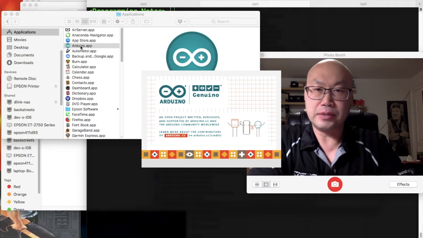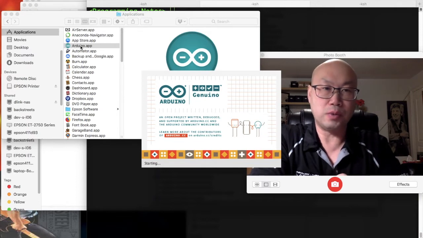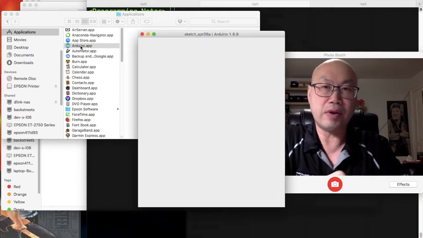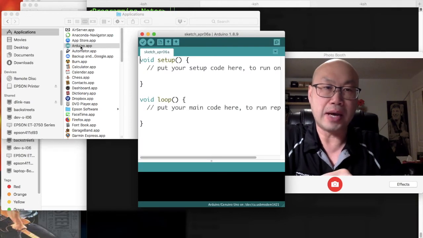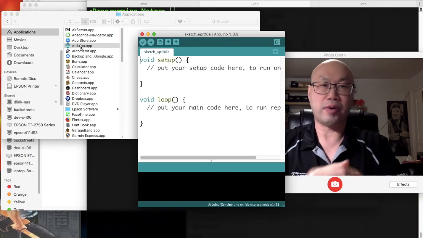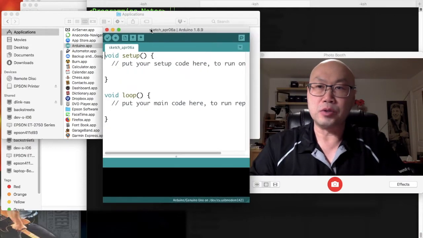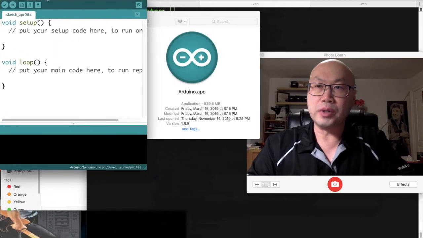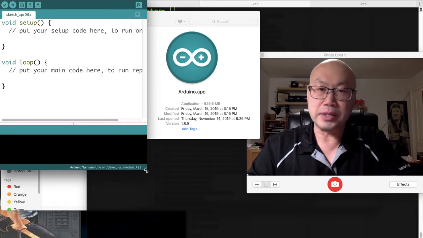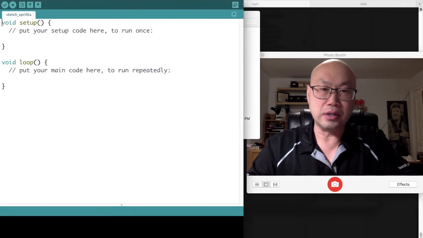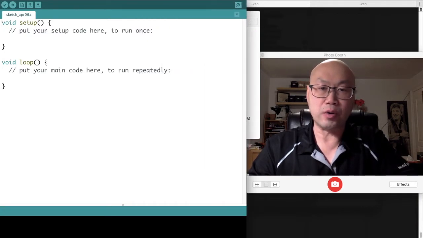If this is your first time loading it and creating a first program, I'm going to show you how to do that. For our intents and purposes, we want to save everything under programming assignments or programming exercises or programming notes. The first thing that pops up as soon as we open Arduino is our editor, where we can create our code.